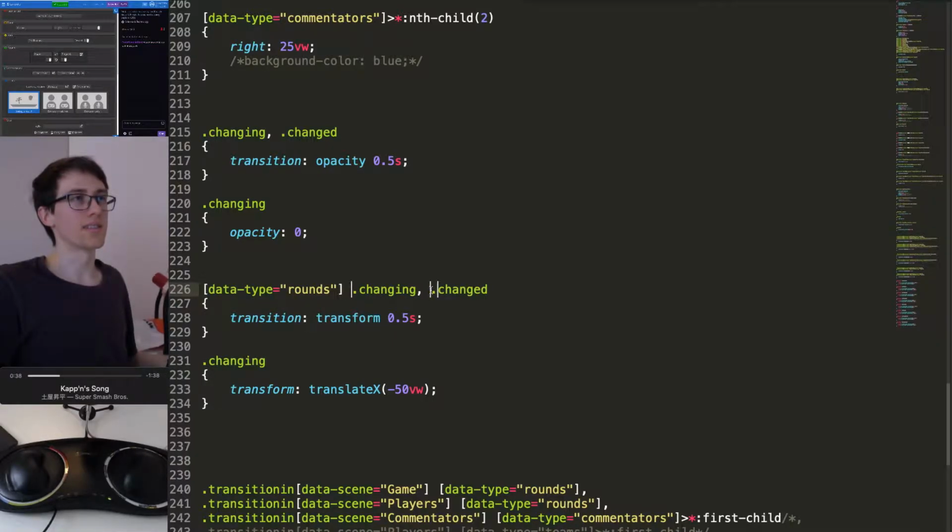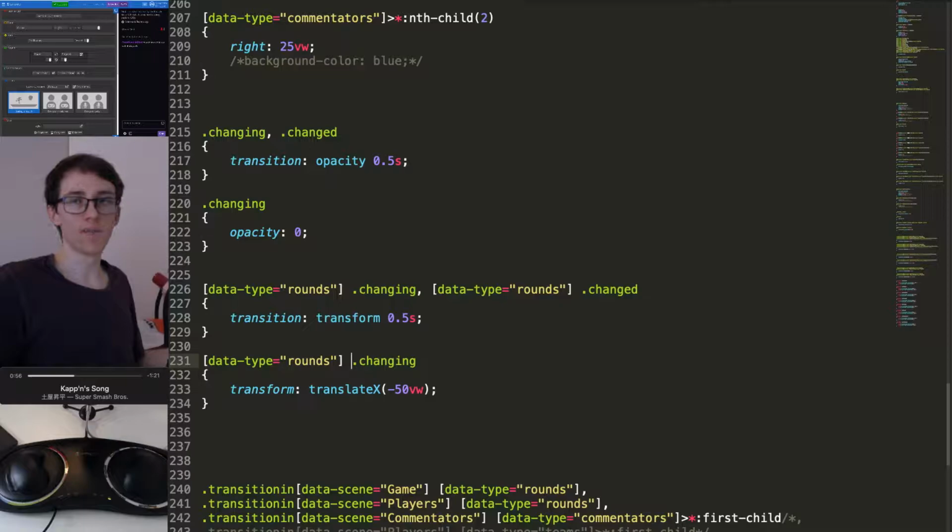Yeah, I think this is the order that I want it to be in. So anything that's inside the rounds element that has the changing class added to it will transition in this way instead of this way. So let's try that. Save.